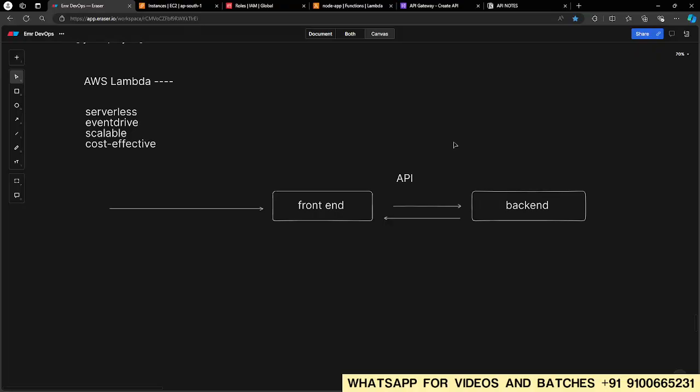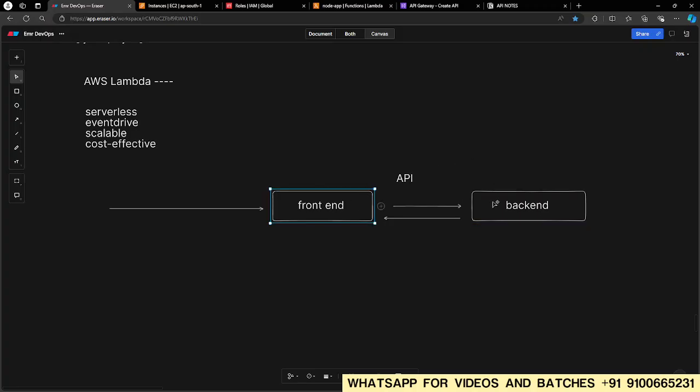So the waiter is nothing but the API. He is communicating with you, taking your requirement, going to the back end of the kitchen, and whatever you requested, he goes and brings it to you. So this is how an API works: an application program interface between software applications to communicate.